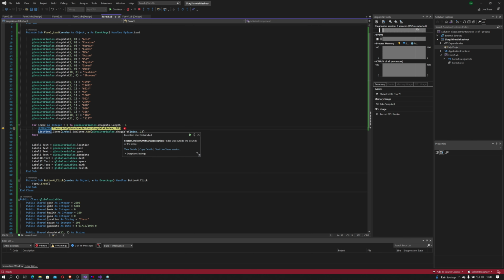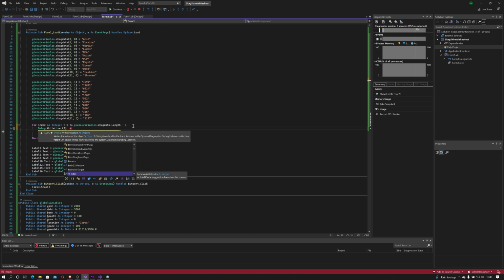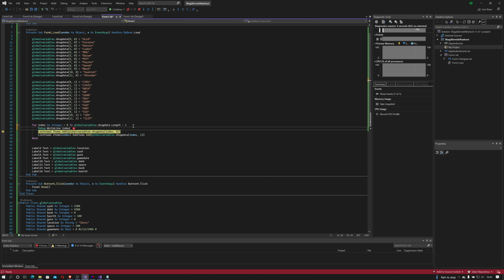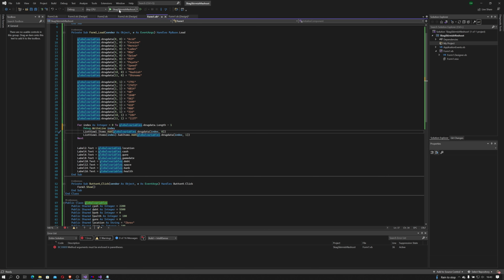Oh, there's an error. Why would it be out of bounds? Okay, we'll do debug dot write line bracket index, or just index in fact, trying to find out what index actually is. Try that again.